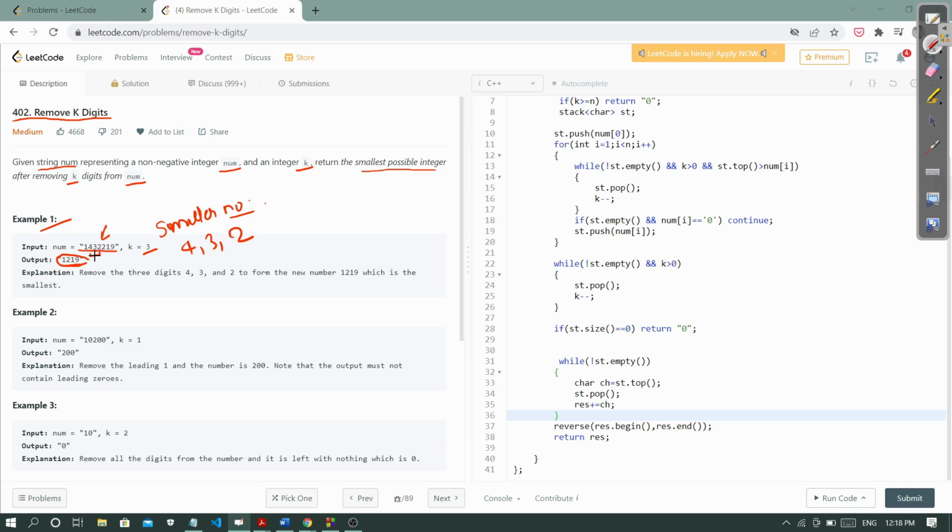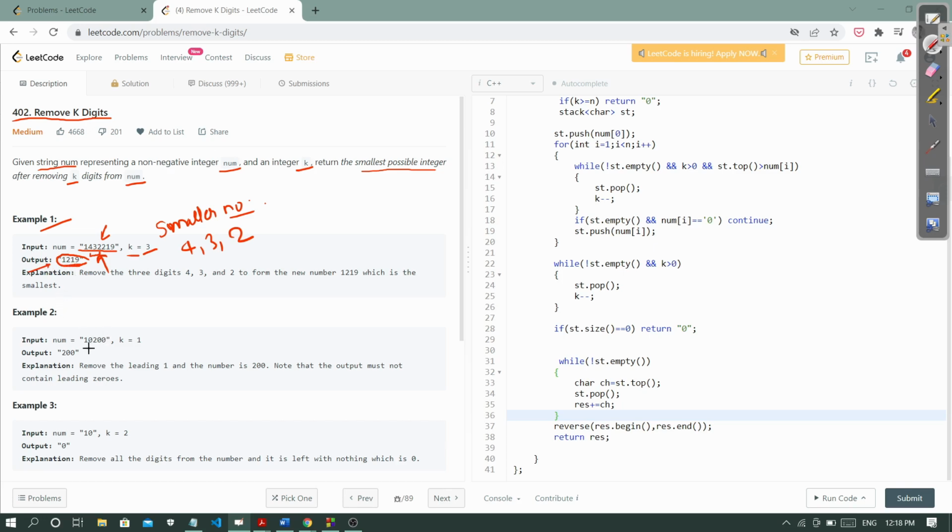So basically there are so many choices of deleting 3 digits from the num, but we have to delete those elements which give the final output that is the smallest.